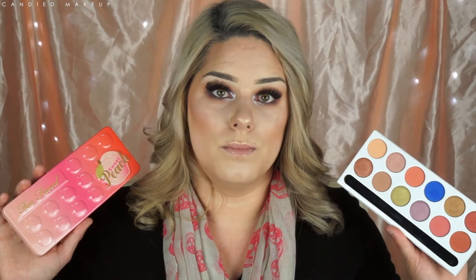This is the look that I created with the palette. I also battle it off against the Too Faced Sweet Peach Palette, which is my baby — probably a little bit biased. But I battle them off together and let you know at the end which one I would spend my money on if I didn't have a lot of it, which one I feel is more versatile, and which one wins the title of greatest peach palette of all time. Let me know in the comments which one's your favourite and which one you'd spend your money on.